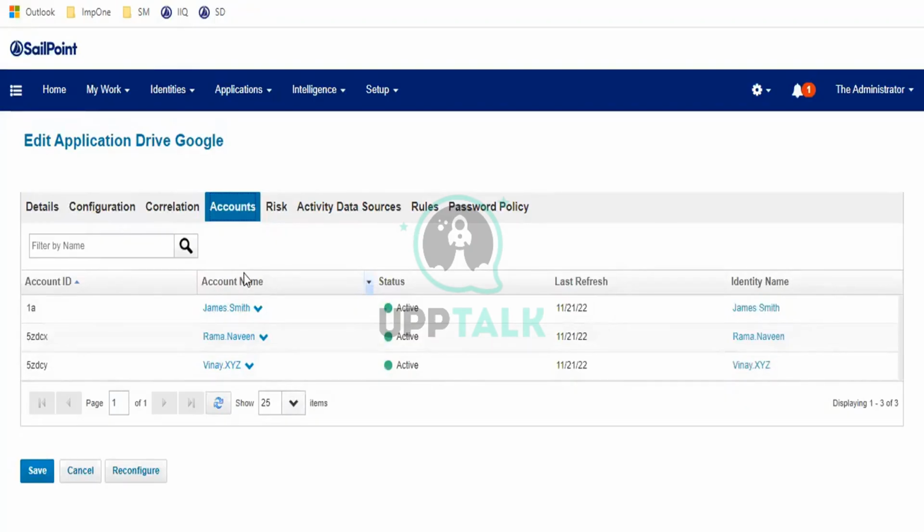Identity means you got employee details from the corporate source. You can say authoritative system or trusted source. If you get employee details from there, it is considered an identity. If you get employee details from an application, those employee details are stored in this identity section. There is a difference, just try to understand.